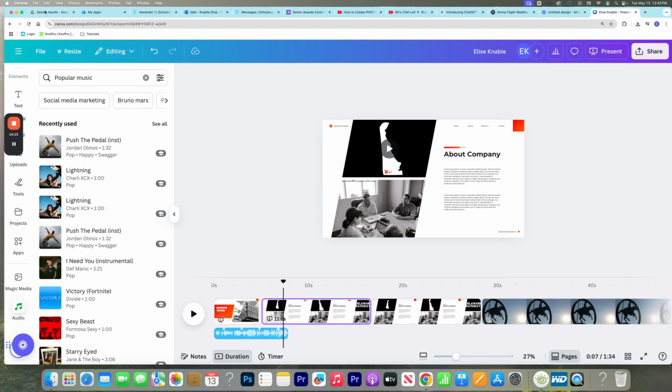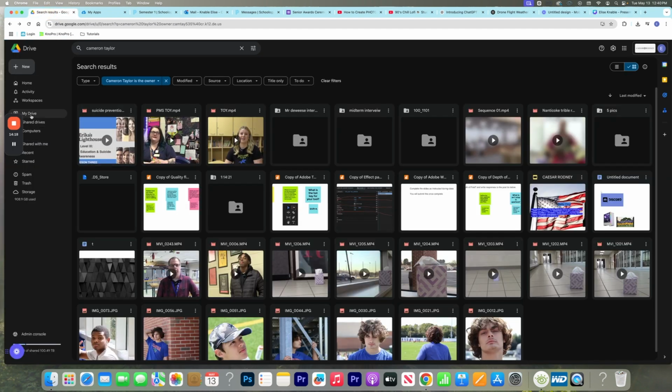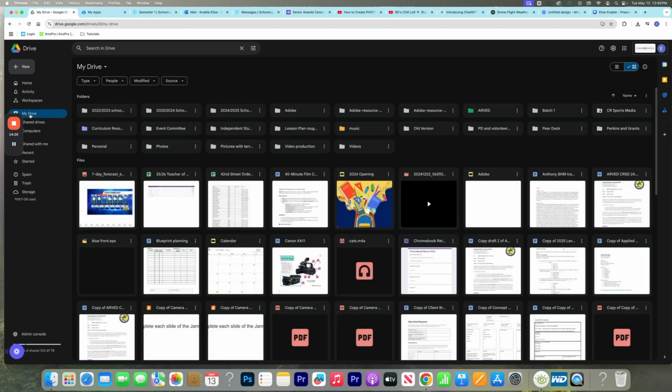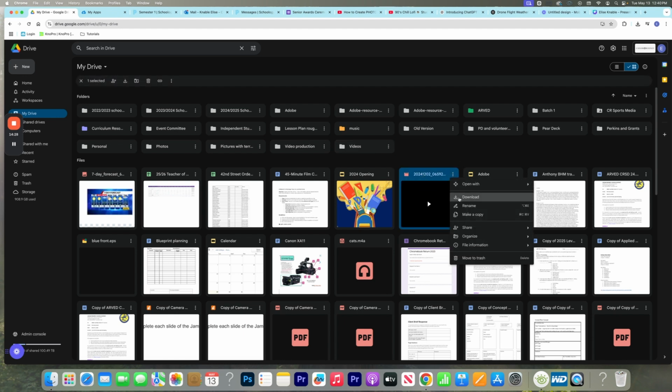The other thing, real quick, from Google, if you have uploaded to your Google Drive and you want to download to your computer to edit, go into your Google Drive, find the video, choose the three dots and choose download. When you do that, it's going to download it as a full file.